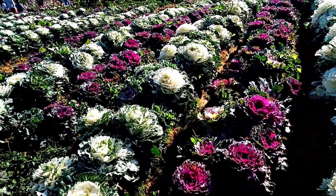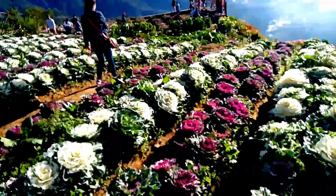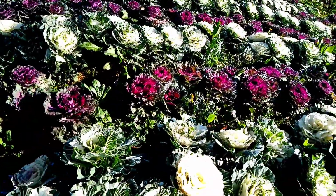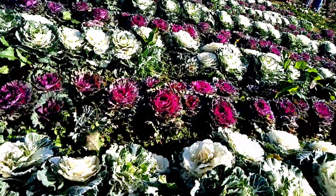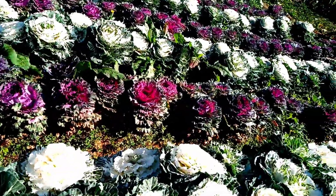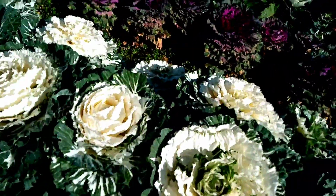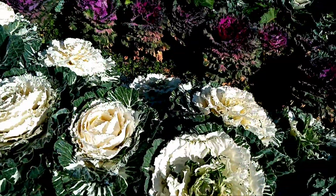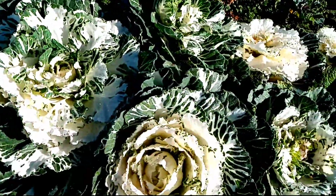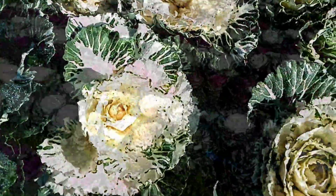Northern Blossom Flower Farm is dubbed by many tourists as the Netherlands of the Philippines. Also, the weather here is colder than in Sagada during the ber months. Without a doubt, the flower farm is a must-visit destination in Benguet province. From my perspective, this is one of the most fantastic and romantic places I've ever been to. The flower farm and garden are filled with varieties of flowers with every single step we take. Also, the flower farm is like a dreamy scene in a fairy tale garden for all of us.